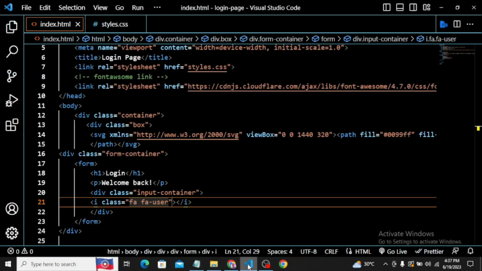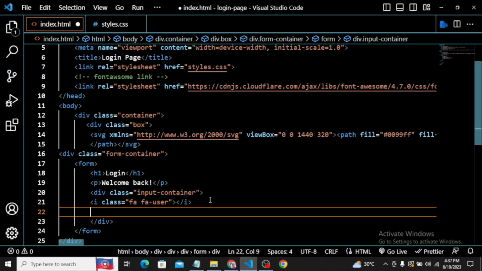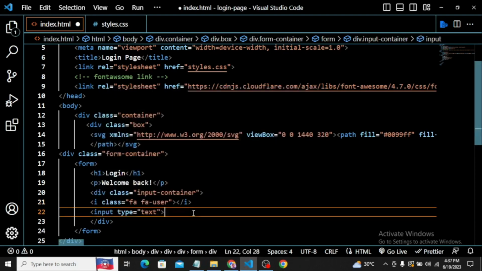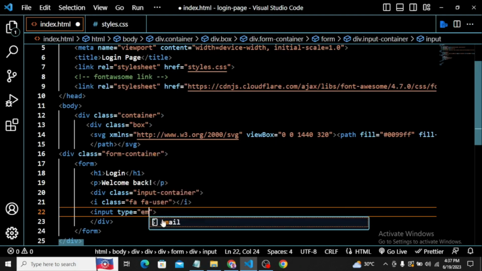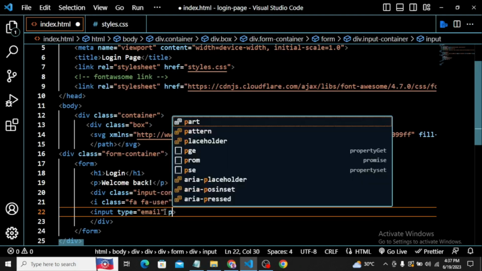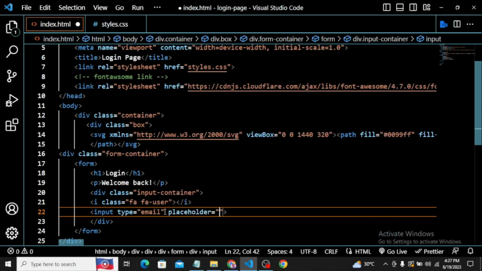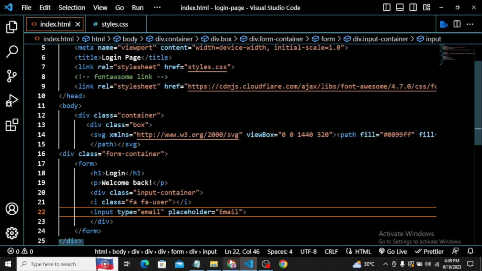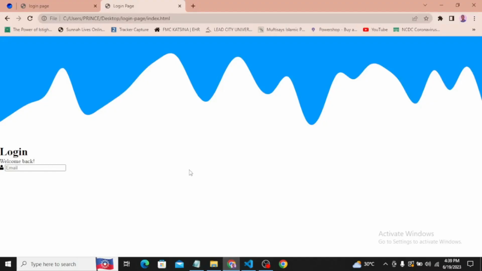So now the next thing to do is to just under here put an input tag, which will be our input for email, and then instead of us now using text as our type, we can use email, and then a placeholder of email also. Save and see what we already have inside our browser, and you can see our input field appears perfectly.